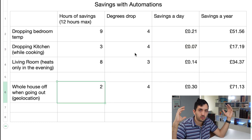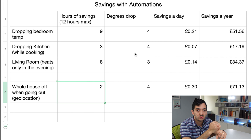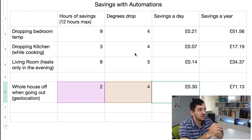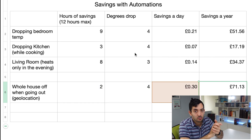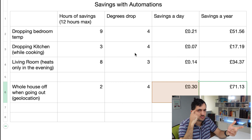If we use a smart thermostat for the whole house, the main difference from a normal thermostat is geolocation — based on whether people are in the home, we can turn the heating off. During core heating hours, if we drop by four degrees for two hours, that equates to a saving of 30 pence per day, so a whole season would be 70 pounds. Smart thermostats are normally around 150 to 200 pounds, so it will take a couple of years to get your money back — you're not really saving that much.